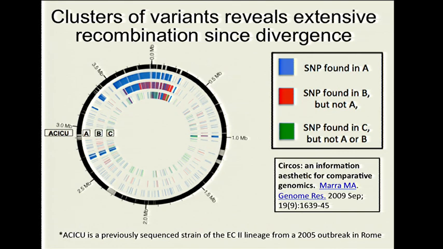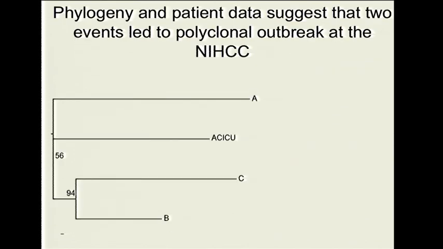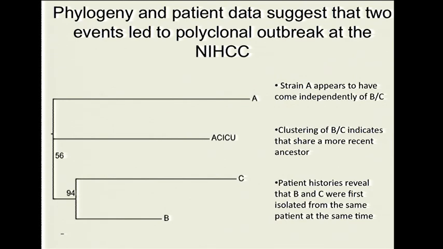We now are looking at these 3 different strains that were in the NIH Clinical Center in 2007. We're looking at strain A, and any time that strain A is different than the reference to which we aligned this, you code that SNP blue. Any time B is different than A, you code it as red. Any time C is different than B or different than A, you code it as green. And what you can see is that these 3 genomes are different, but they're different because there have been these regions of homologous recombination. There are also SNPs that distinguish them, but what was confusing to us was that there are these blocks that you can now see are blocks of homologous recombination when you line them up like that. And that allowed us to understand the phylogenetic relationship, that B and C were more closely related to each other than they were to A.